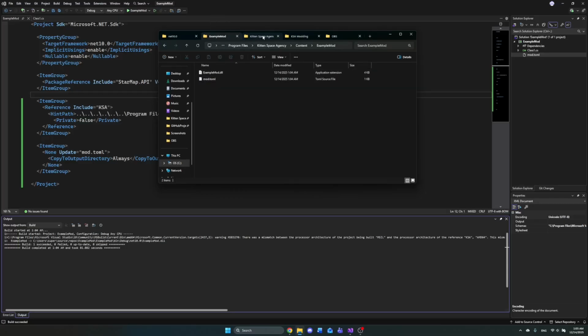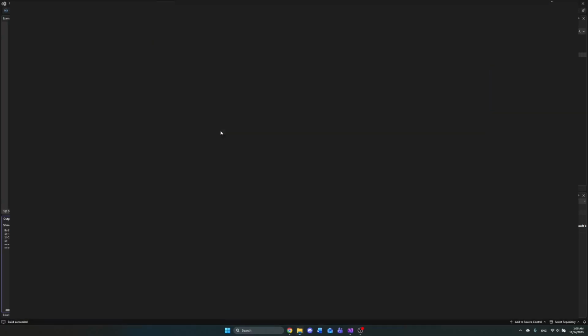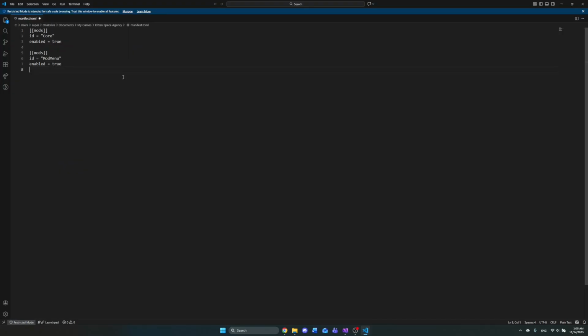That is all I need. And then in the manifest.toml in Documents, My Games, I'm going to add another tag for mods, id equals example mod, because that is what I called it, and then enabled equals true.